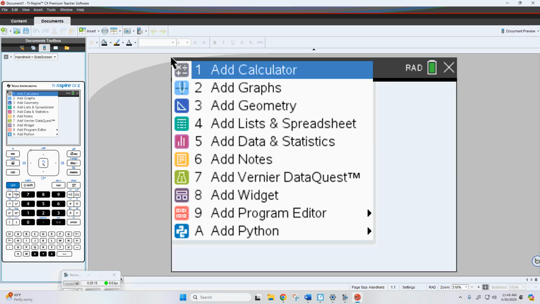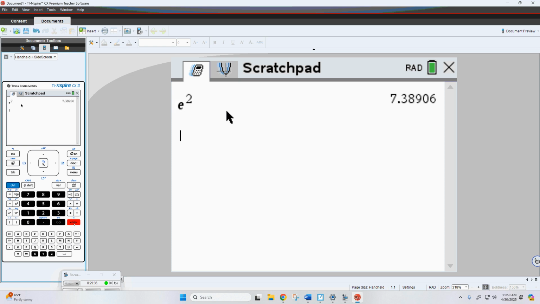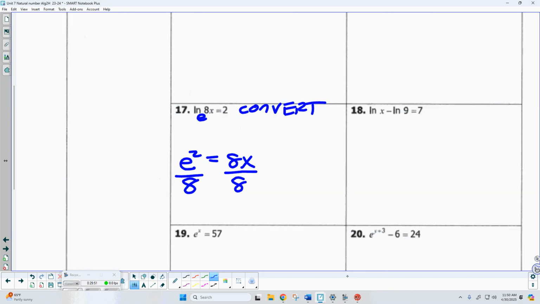Okay, here we go. All right, so let's go to my calculate screen. Now you can do this all together, or you could just go ahead on the left side over here. Normally you hit Control and then e to the x to get the natural log. But here I'm just going to put that button without the control, and it gives me e to whatever power I want. So e squared is this, and then all I got to do is divide it by 8. So let's say I'm getting 0.92. That is the wrong one. Okay, so x is about 0.92.